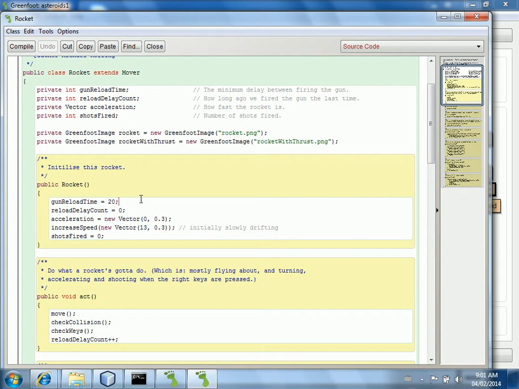Great. So gun reload time, that 20 up there. We should change this here. If we wanted to make it something like 5, the reload time is faster now because I'm allowing the gun to reload in only 5 instead of 20. So it reloads quicker. So this is where the reload happens.